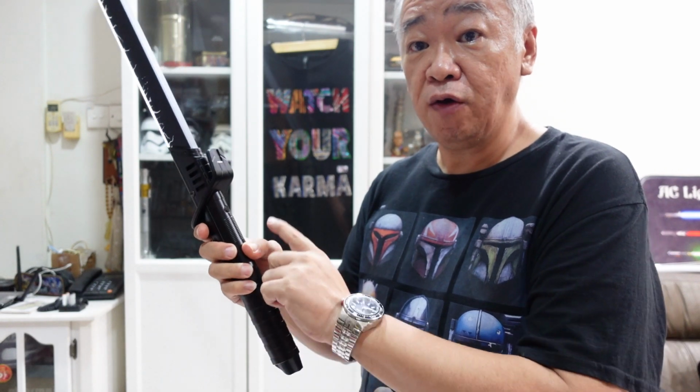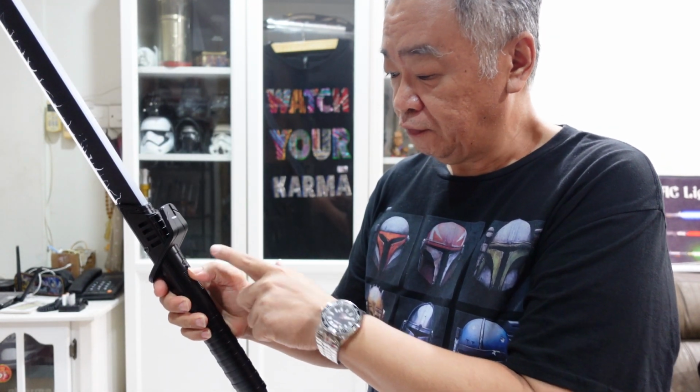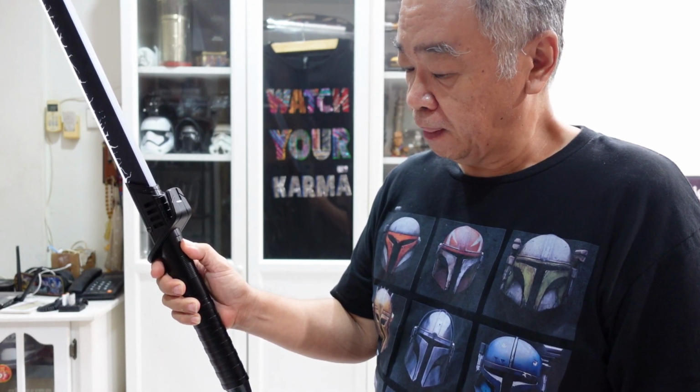So in order to get it out of deep sleep mode, we need to press this button for a few seconds until it says "Power on." So you hear it power on, which means now it's out of deep sleep mode. It's not turned on yet, but now it's already in a ready mode.